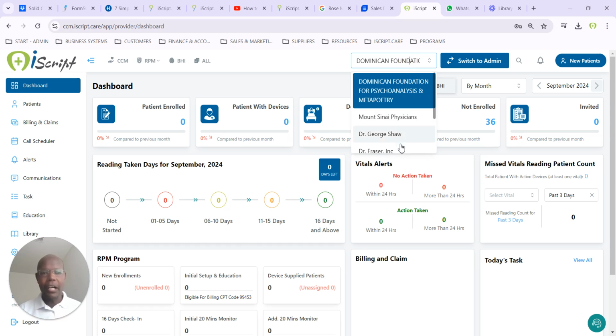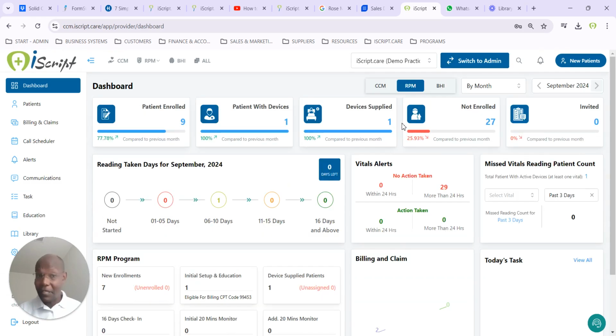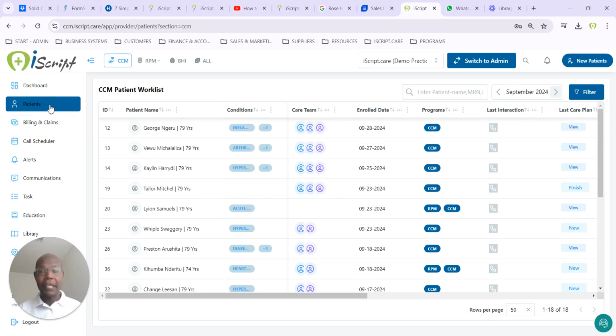As a provider, you'll have your practice here, and you have different practices. Of course, we'll have set up a practice for you, but I'll go straight to the demo version. This is the dashboard for the demo version. I won't spend a lot of time here because I want to jump right into care planning. It has different types of parameters and figures to let you know how your CCM and RPM is going in your practice. But the part I wanted to show you is on the patient side and the care planning, because that is the core duty of this kind of system.